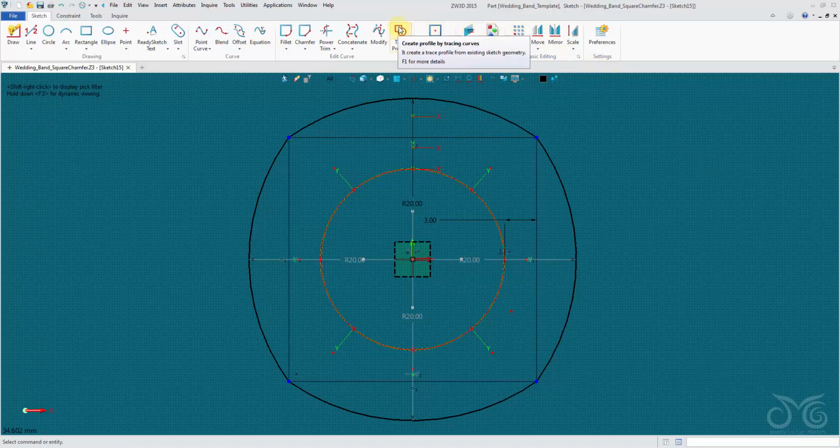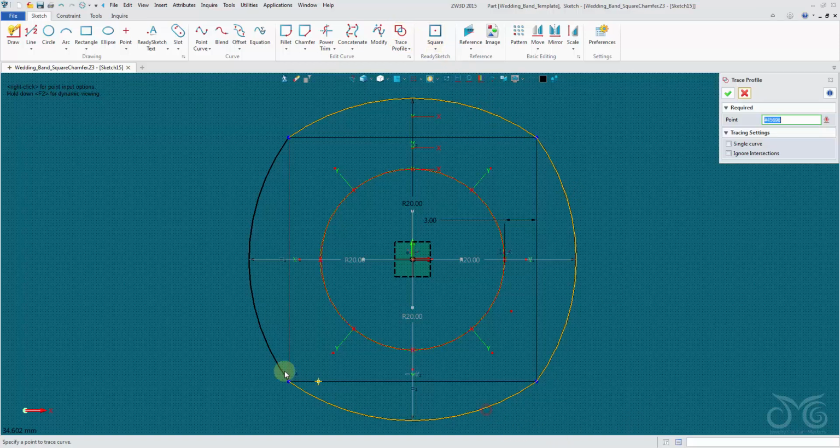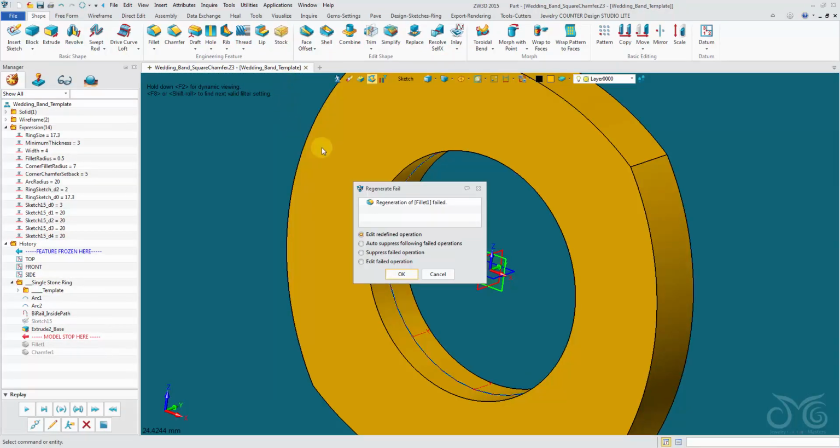Our trace profile command allows us to pick profiles in our sketching environment that we want our tools in the part level to consider only. Okay, so when we trace this profile, we see it set to blue. When we exit our part level, this will still be live geometry. However, our commands will not recognize it. Okay, you can see it as a result how extrude works.